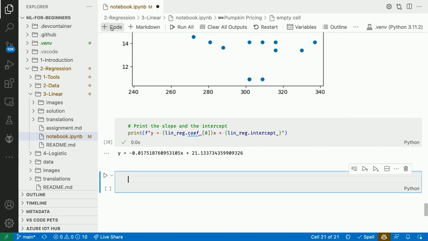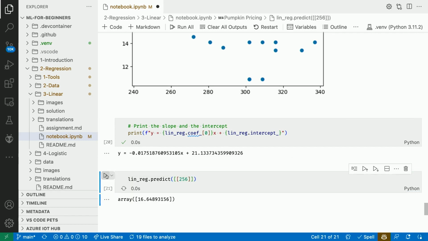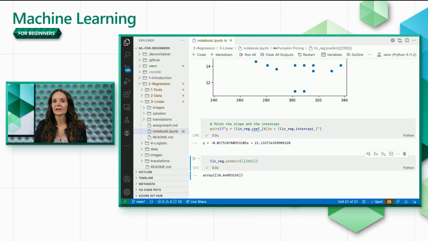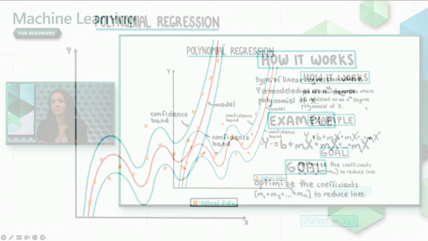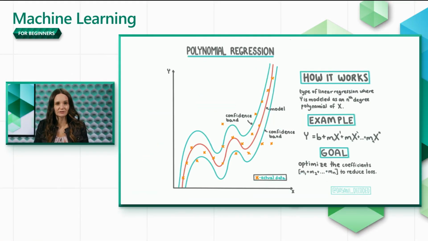We can use the model we trained to predict the price of a bushel of pie-type pumpkins on Programmer's Day, the 256th day of the year. We get a prediction back, but keep in mind that this prediction isn't super accurate because our mean squared error is so high. Maybe we can do better with polynomial regression. Linear regression fits the data using a straight line, but our data doesn't always approximate a straight line. With polynomial regression, our prediction can follow a curve. Let's see if that will give us better results.